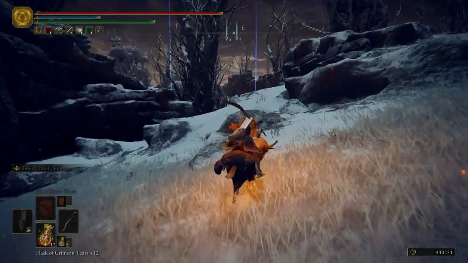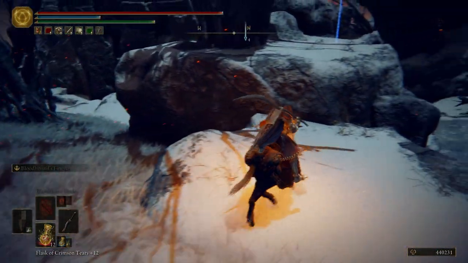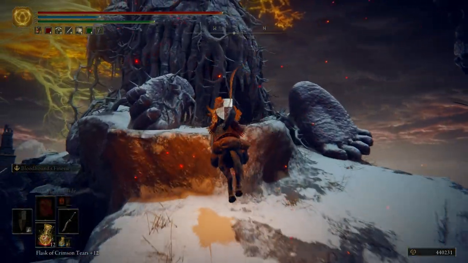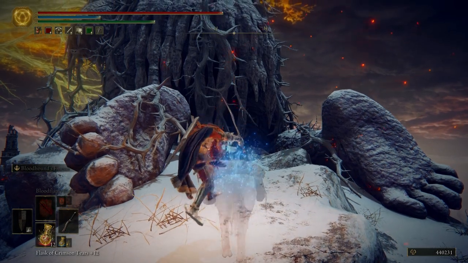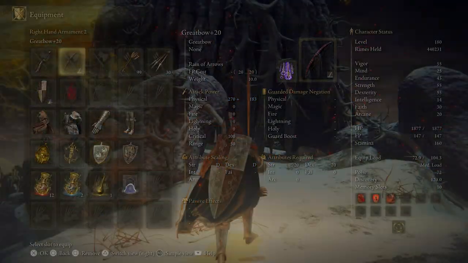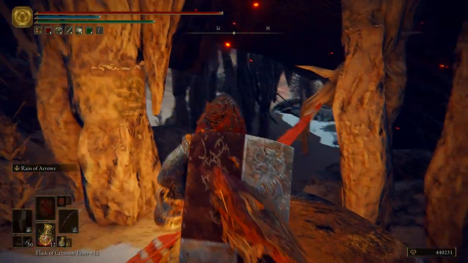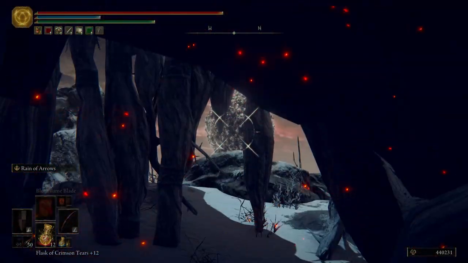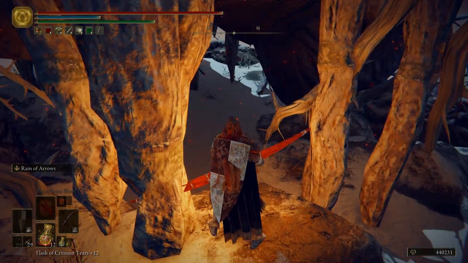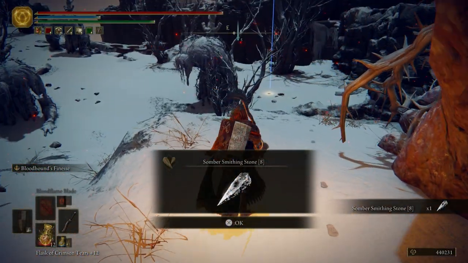We're going to come over here, very careful not to aggro any of the enemies. And then right here, we're going to hop off Torrent and put on our great bow. We don't want to get too close because this scarab will disappear if we get too close. We're going to shoot it with our great bow, knock it off, and we'll get ourselves a Somber Smithing Stone 8.